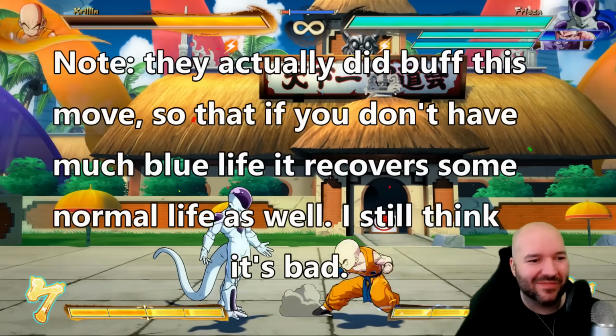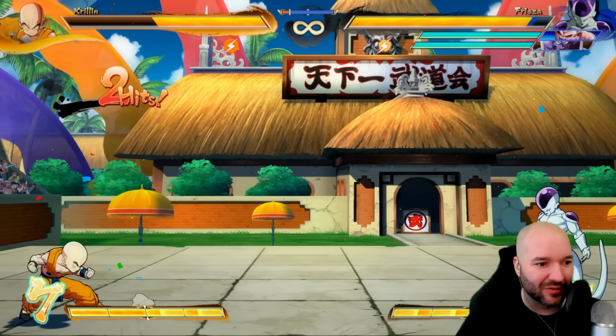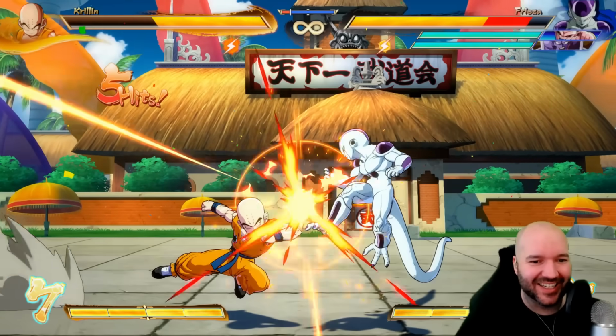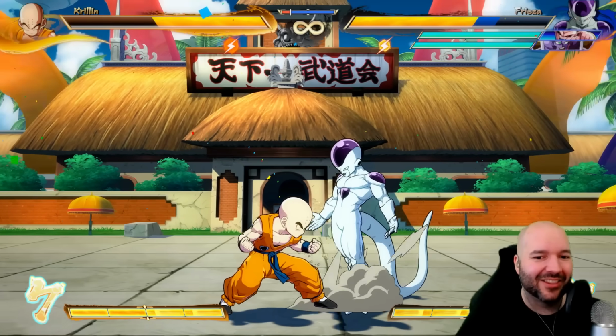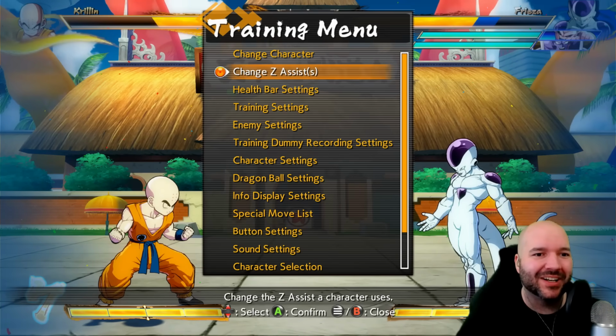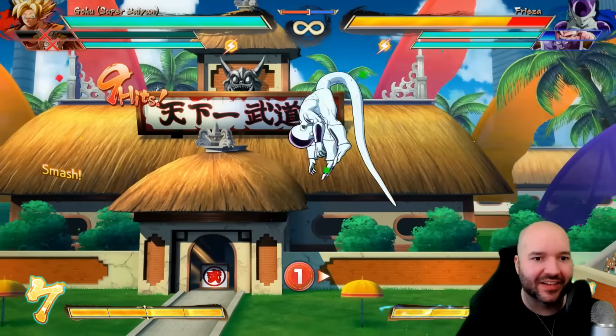So to me, there are a lot of reasons why this isn't really a good move. I feel like you don't really see this move used very often, even amongst the few good Krillin players that exist. They don't use it much. And the biggest reason for me is just that this is a team game, and it is so easy to switch characters in this game.